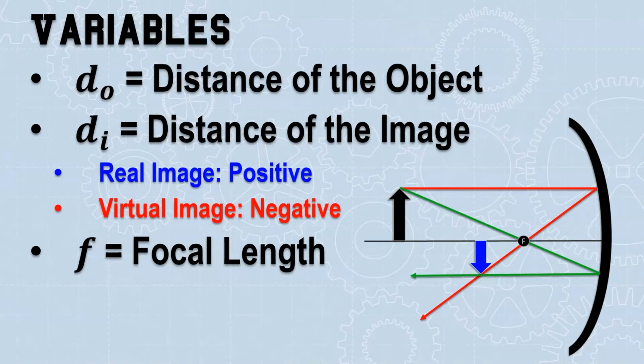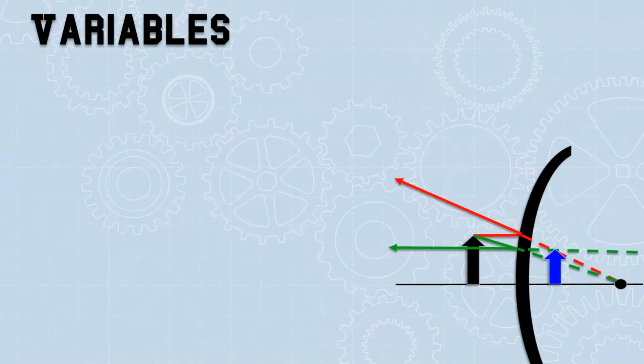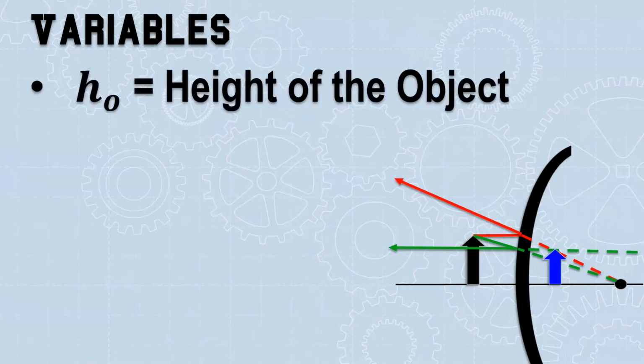The generally inverse relationship between d sub i and d sub o is based on the focal length, which is half the radius of curvature of the mirror. Now, for a concave mirror, it's a positive focal length. It's in front of the mirror, on the same side as the object. For convex, those mirrors that diverge or spread out the light, it's a negative focal point. The focal point is behind the mirror. This convex ray diagram shows us that the object is on the opposite side from the focal point in a convex mirror.